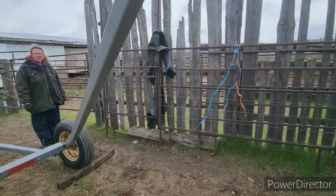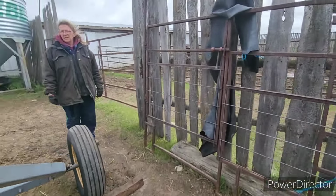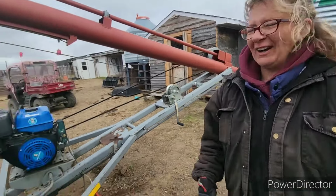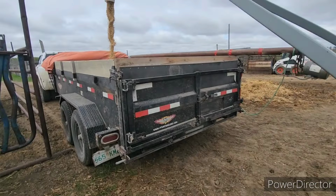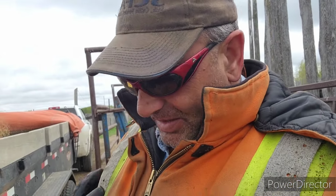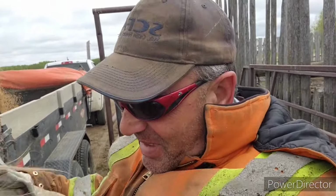And it's colder today. Are you freezing yet? She's dressed for minus 40. Even BB has his heavy coat on today. I just said, even BB has his heavy coat on today.